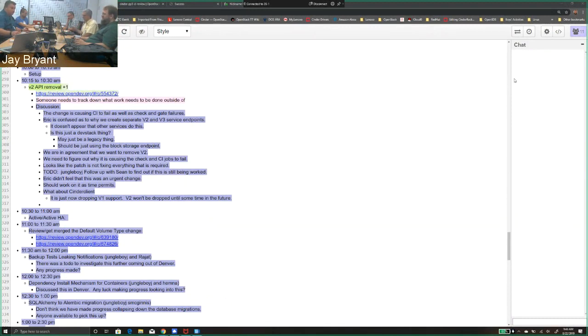Although looking at this, this means that for removing V1 from the client, we need to track it as an OpenStack client change too, it looks like. That's referenced in this same file right here. So we don't have V1 anymore, do we? No, not at the server. Right. Okay. But supposedly the client can still use it. V2 has been out there for so long that I think it's really unlikely that anyone's actually using V1. They're so similar that there's no reason to hang on to it.